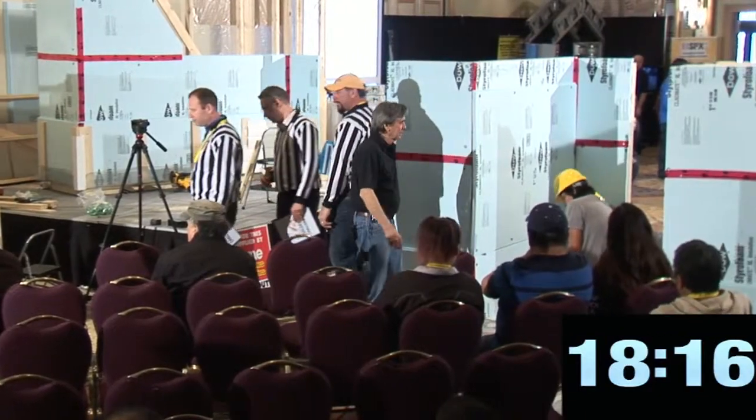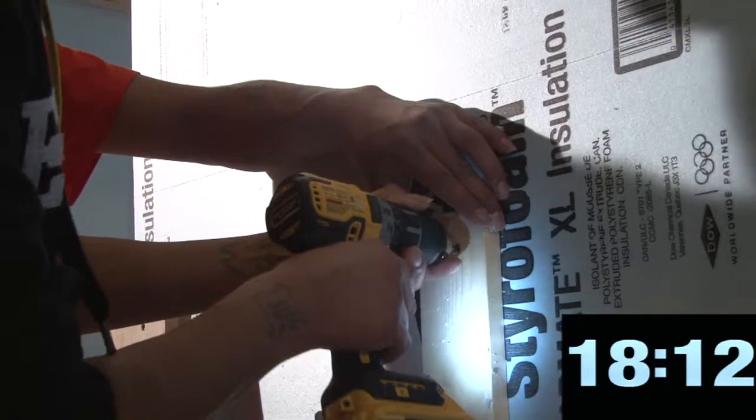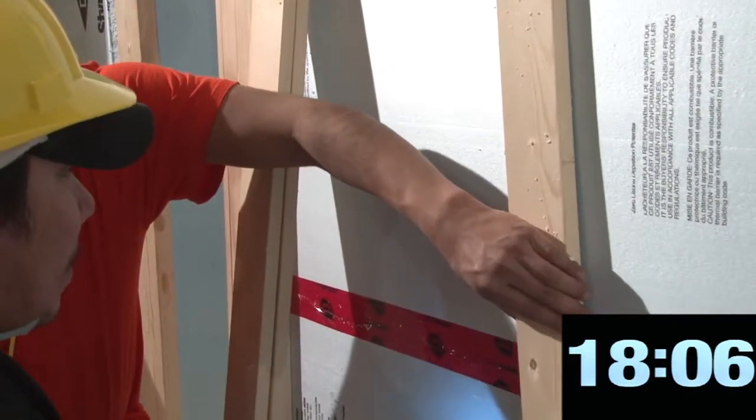Now when you're working on a real house, this is the moment when you either love or hate the guy that put the foam up. Because he either put those nails in the right place or he didn't, and now you can hit a stud or not hit a stud.